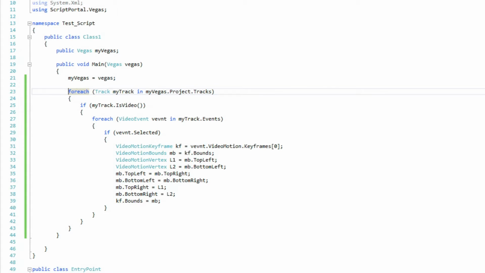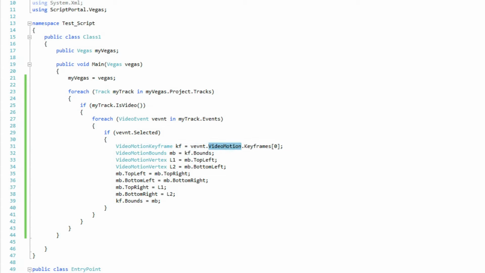We're going to do our standard script, myVegas equals Vegas, then we're going to go through every track. If this is a video track, then we're going to look at each video event in track.Events. If that event is selected, then here's what we want to do. First of all, we're going to look at the video event.